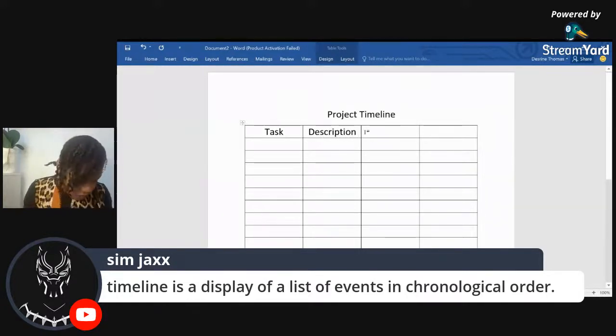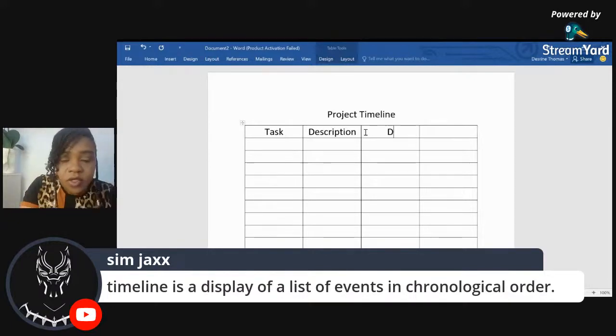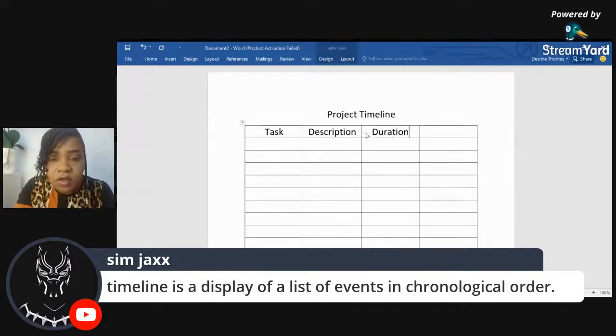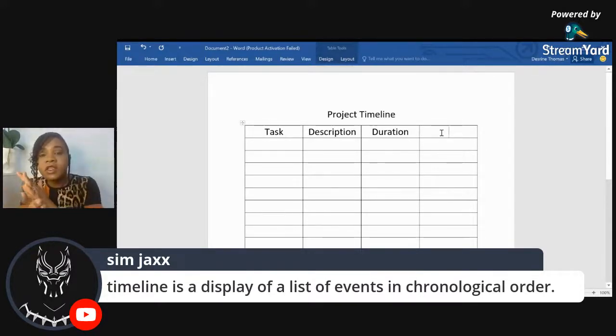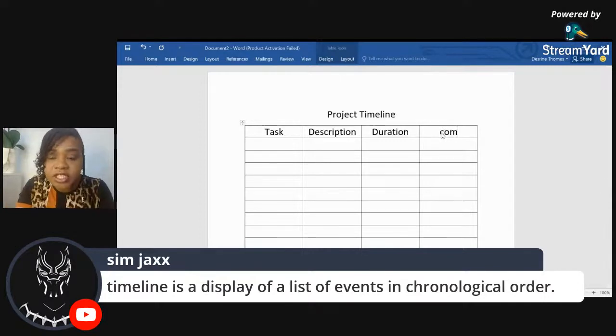And then the next one, we added duration. And then the final section is completion time or time completed.